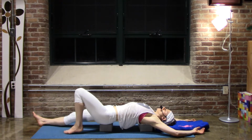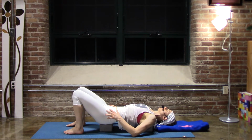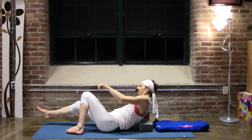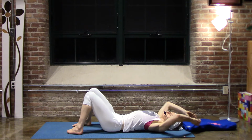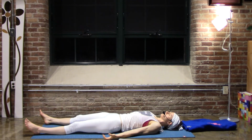Walk your feet in. Lift your hips a moment. Hands down. Lift your hips, set your block aside. Roll to one side. Take your block out. Slide your blanket away. And then lengthening your legs out, feel the change you've made. That already there's this expanse that wasn't there before.